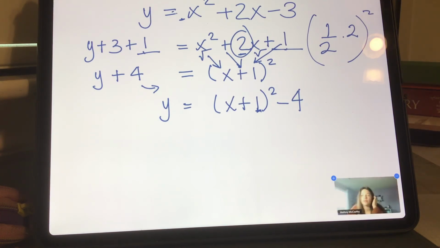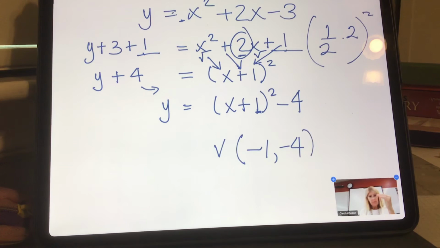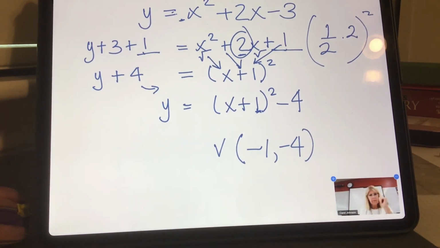So in a question like that, what would they be asking differently than in the other? They're going to ask you to put it in vertex form, and they'll say what is the vertex? You could say the vertex is -1, -4. That's all they're going to do. Okay. Are we good? This just is another tool in your arsenal of how to graph an equation in just a different way instead of plugging in numbers.